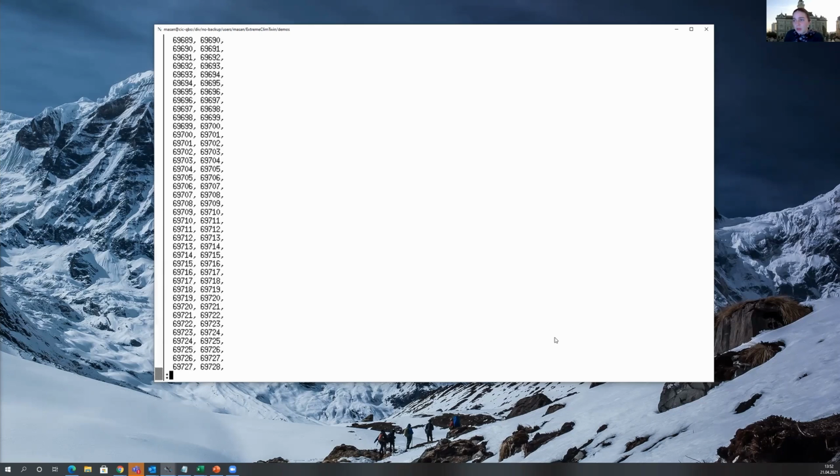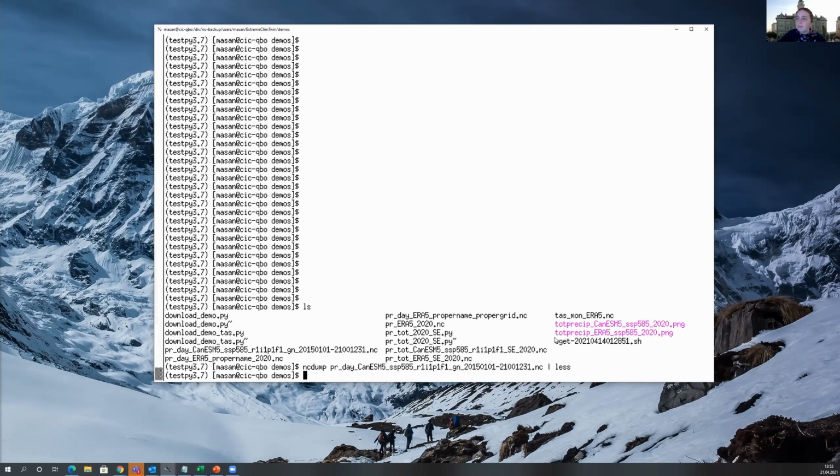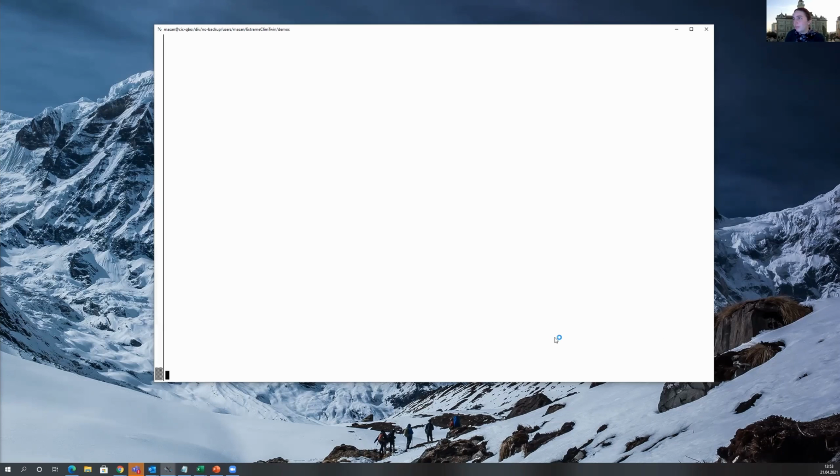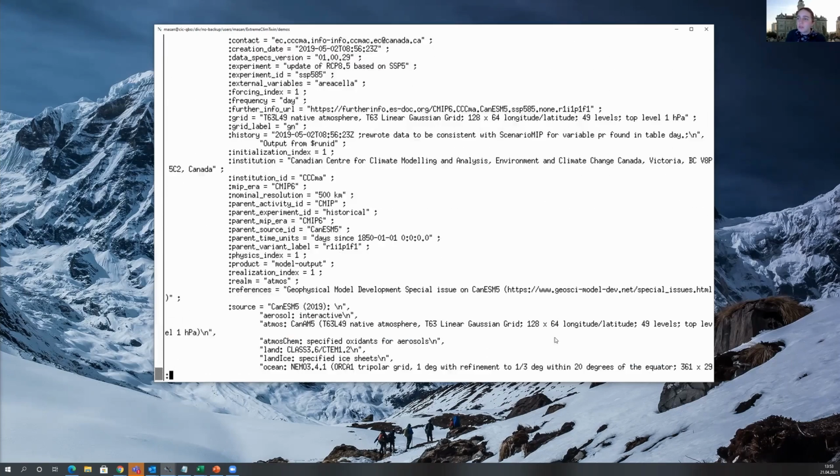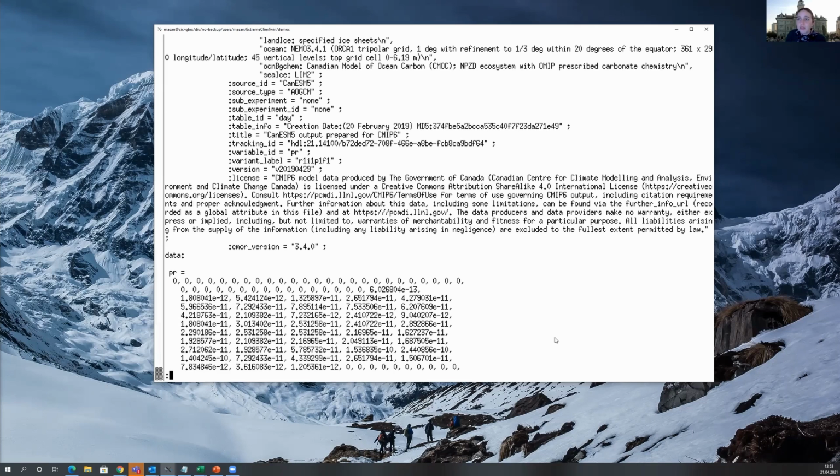And we can go on for a very long time here, but after it has the time variable, it will then have the longitude, the latitudes, and then the data for the precipitation. So if we do the -v, we get the same metadata, but when we come to the data part, it doesn't list the time first.